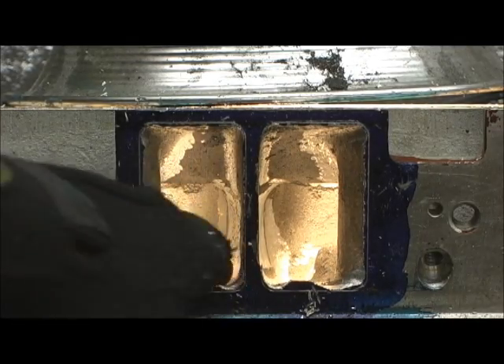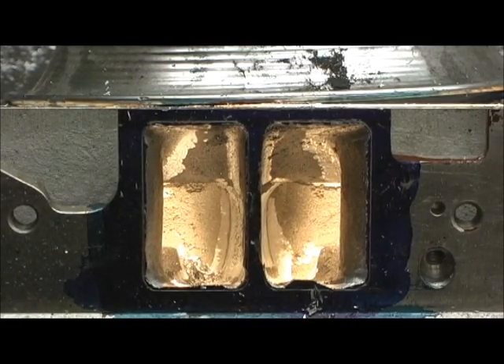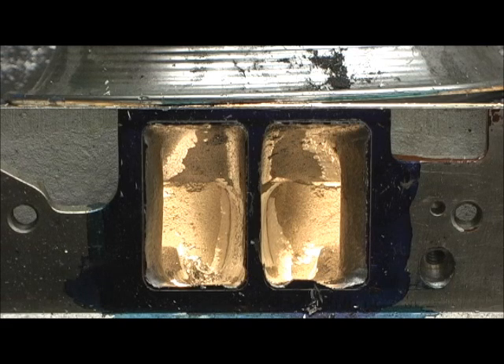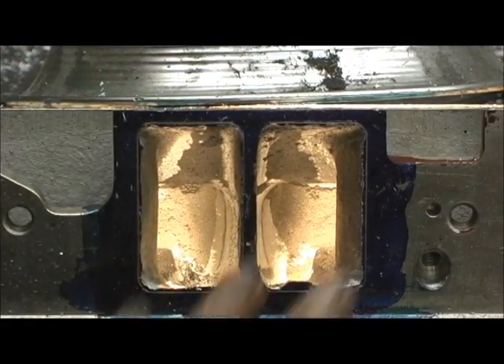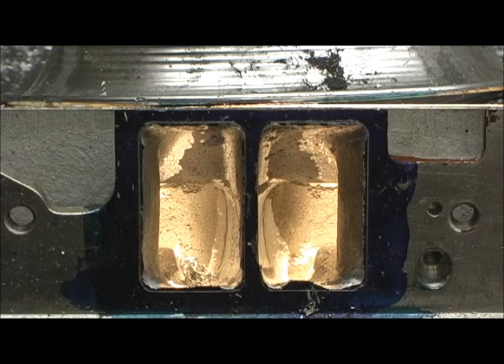I've got that level flat pretty good right there. Now I've got to do that to the rest of them. From this point, when all of them are laid in — and remember, I've got to do the other heads, and I'm only halfway through on them; I haven't even got to the pillars. So I'm going to be showing you some other heads I'm doing — some big block 360s — to finish them up, and some other things in between while I'm getting all these matched up. I've got another pair of heads that are about half done, so I'm going to stop here and get all the others up to this point. Then we're going to come back and I'll show you how I lay the roof in and get it looking nice. These things are on their way.